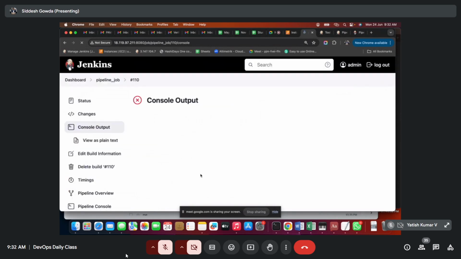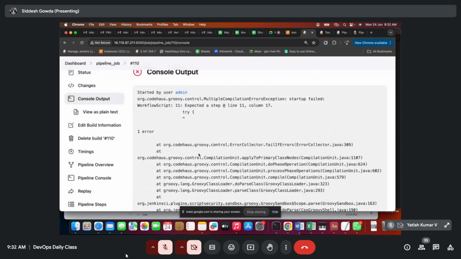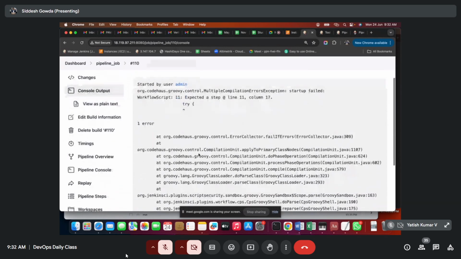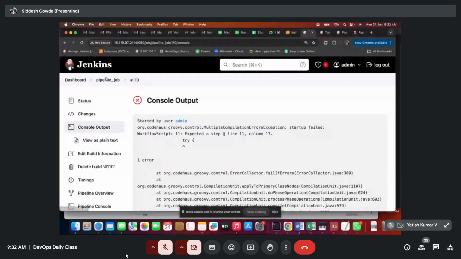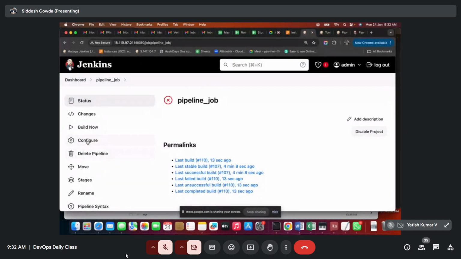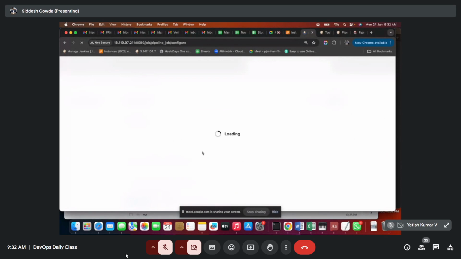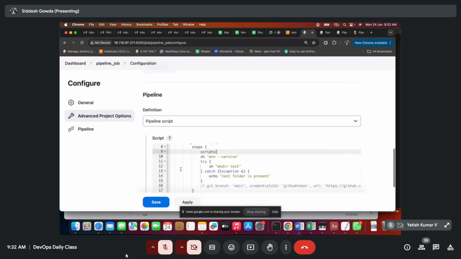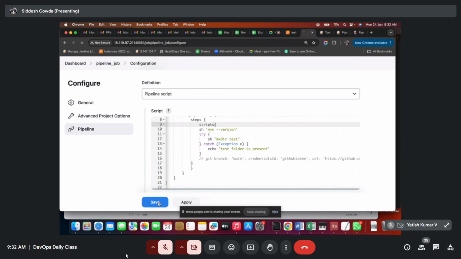Again, it failed. Why? In the stage steps, here we need to add script, not steps. The script we need to add.